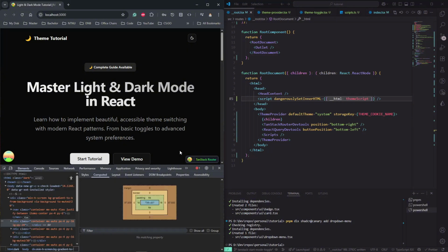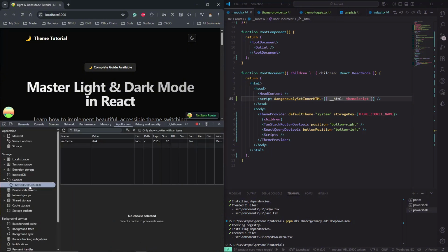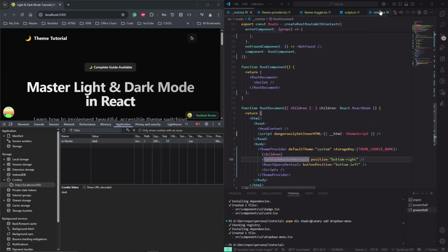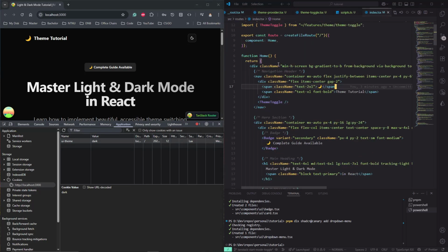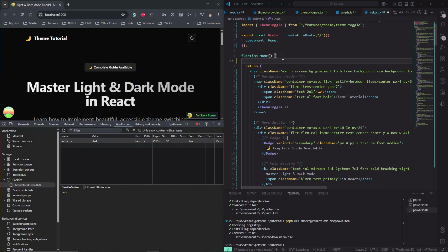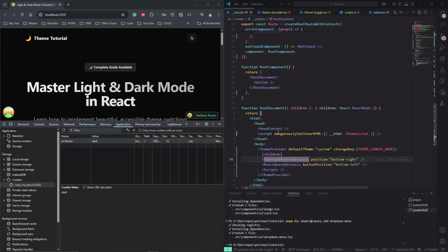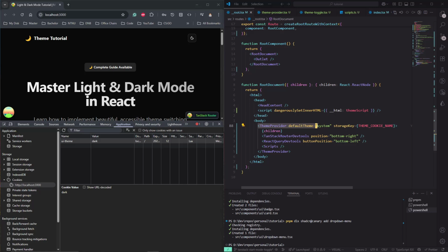Now if we take a look at the cookies, we can see that in our application cookie we have this UI theme dark, and that's basically what stores what theme we want. So when we refresh, we get the same theme that we had previously. Then if you want to use this in another component, I have already used this in the theme toggle, but any component inside this theme provider that we have basically wrapped around our whole application, so any component in our application is going to have this available to them.